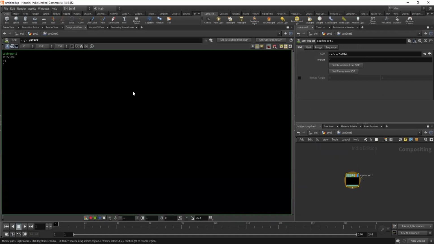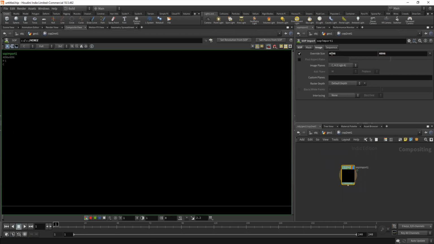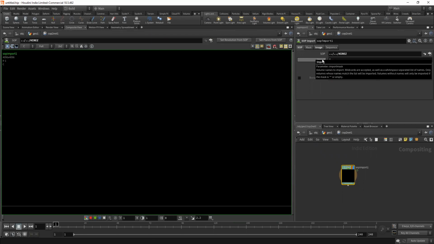So if we go to our composite view now and look at what this does, it's going to take a second. Set points from SOP. Image planes, we want, yeah, it's fine, custom planes. Oh, that's volumes. Let's see.